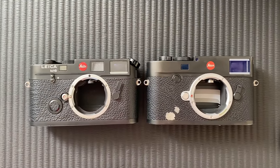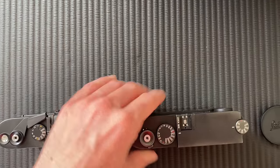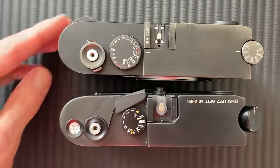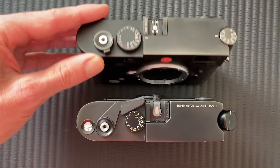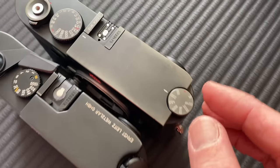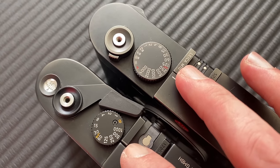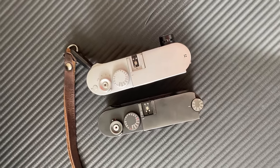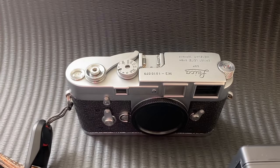I couldn't believe my eyes. You can see how similar it looks to my Leica M6 and M4P, and the brassing from the used M10 just makes it match perfectly to my existing film cameras. Here you can see it side by side next to my M6 - it's actually got a lot more wear than my M6, which is a pretty clean copy because I tend to use my M4Ps instead. The design of the Leica M10 is very similar to the M6, and I love the ISO dial in place of where the film rewind dial used to be. The sleek minimal design is thinner than the M240.